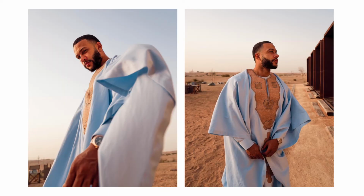So the fact that he's wearing the African attire in this environment, it just adds to the whole story a lot more. You can see him right here with more African attire. He has his watch on as well, which is really cool. This is inspiring even for me to see. Even for me, man, this is something that I want to connect myself back to within my own culture, of being Jamaican and Nigerian.